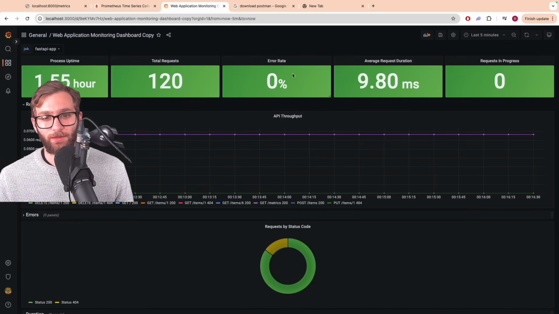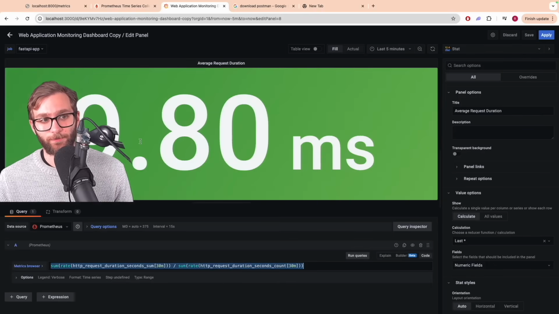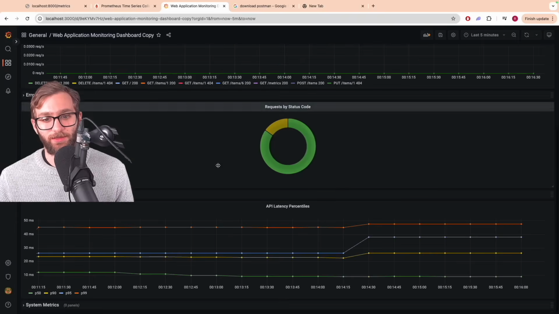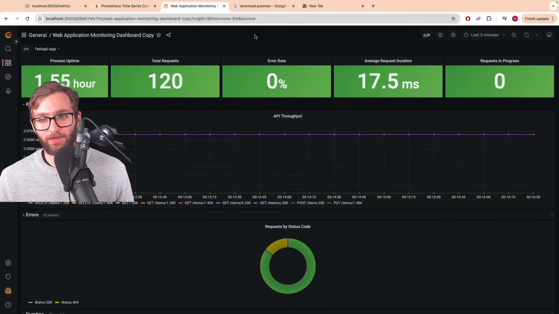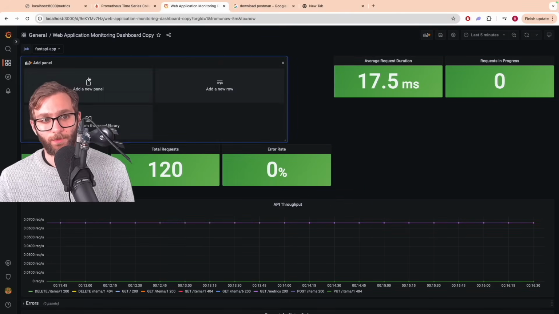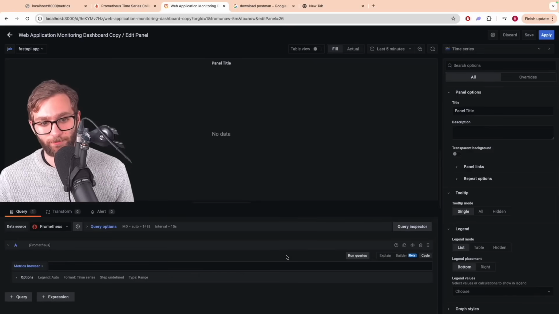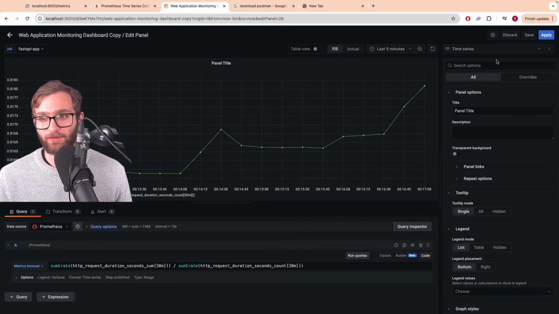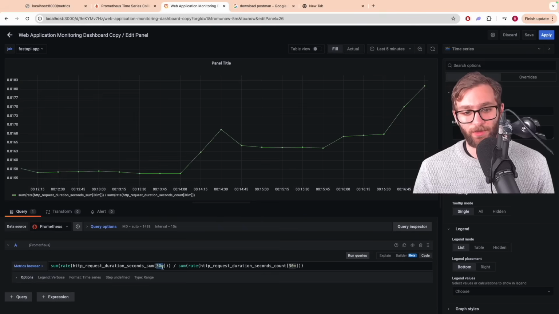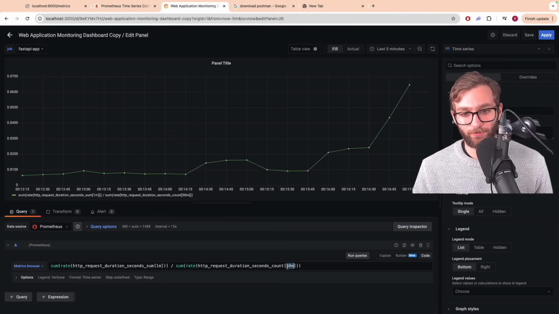And now, average request duration is something we already plotted, but now instead of displaying one single value, we're going to be displaying it across a time series. Instead of 30 minutes, what I want to do is grab it in 1-minute intervals.